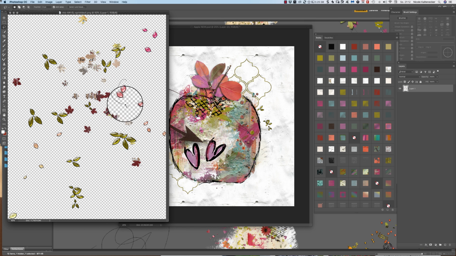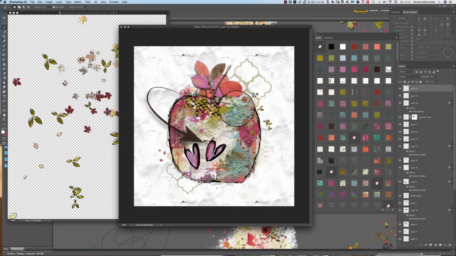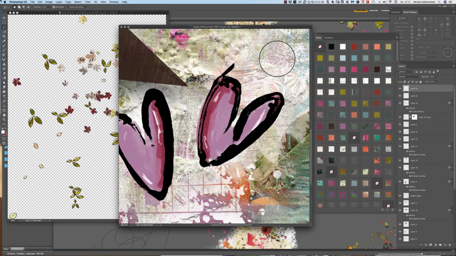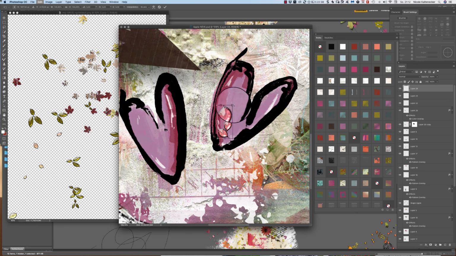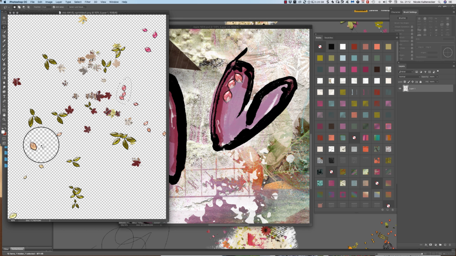And those ones, maybe add them on the hearts. Let's see. Turn them around and add them here as a little bling bling. And now what we can do, choose now.